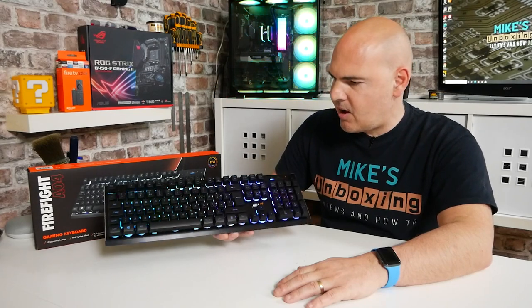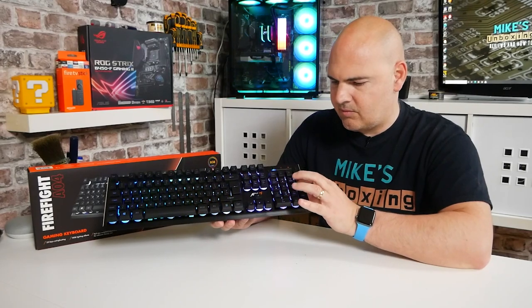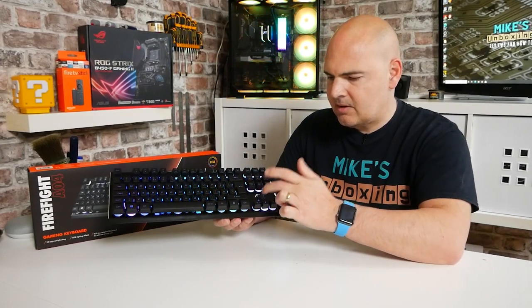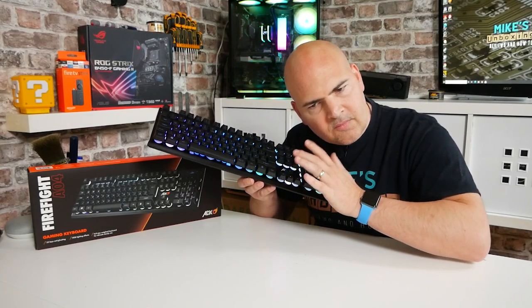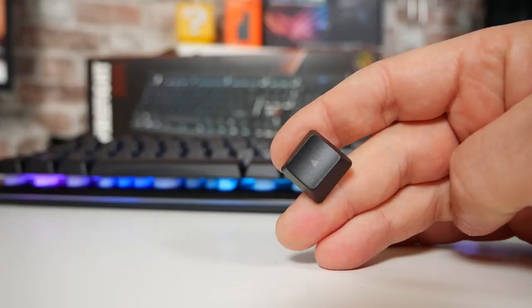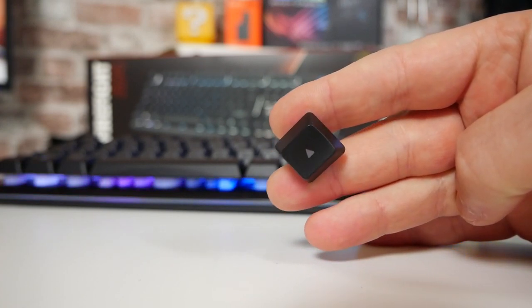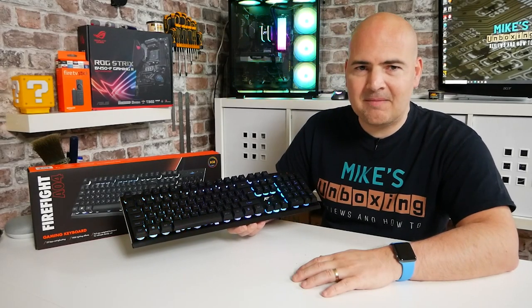So yeah, actually overall very nice. Again, the keys, it's a really nice, sorry Windows, all the keys feel really good. Nice rebound to them, no weird ringing in the deck, which I personally do appreciate a lot. Quite often when I'm typing, especially over on my editing desk when I'm answering questions, I'm typing away on my mechanical keyboard and I can definitely hear that distinct ring of the deck, and it does get a little bit tiring after a while, so you never know, this might actually replace it and be my daily driver.